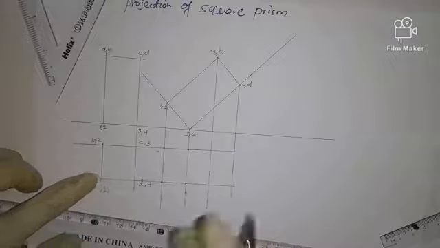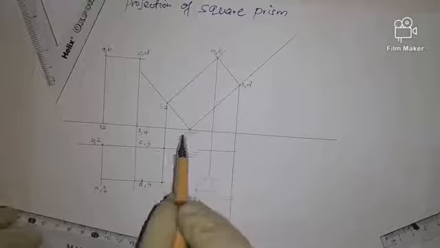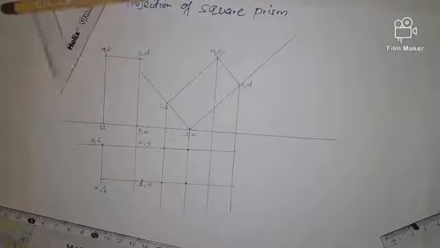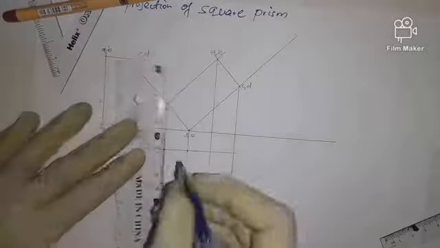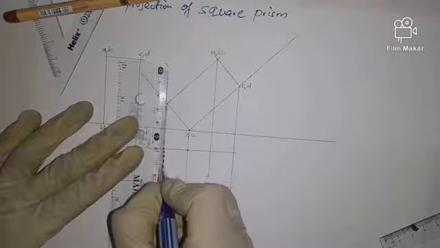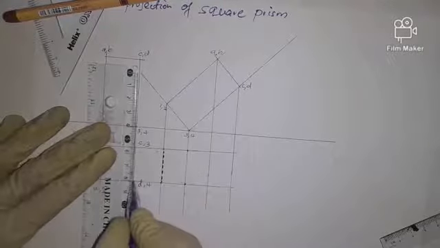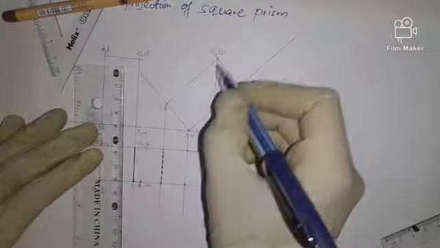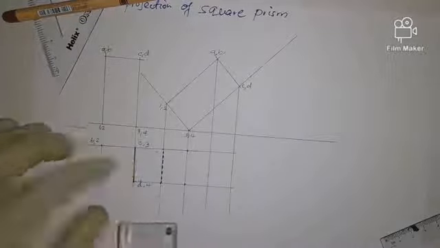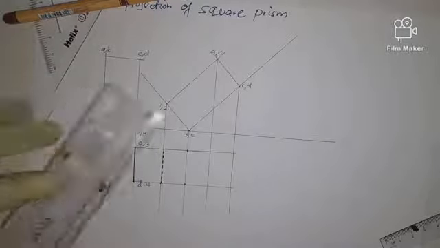Now once we are through with that, if you view from the top, this edge here will appear as a hidden line. It will not be visible, it will be hidden. But this line here, this edge, will be visible. Okay, now this is okay. Let's complete this first. It's bringing some confusion.